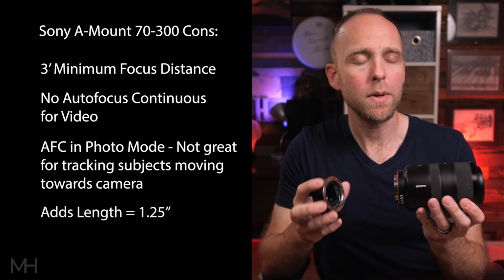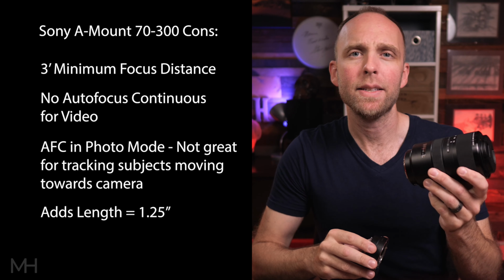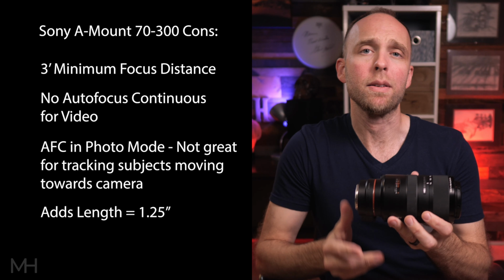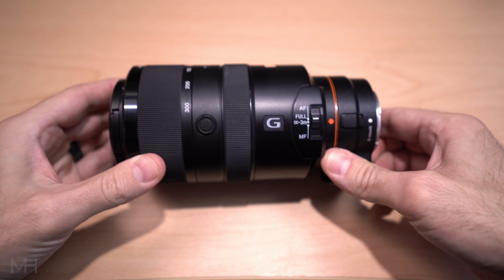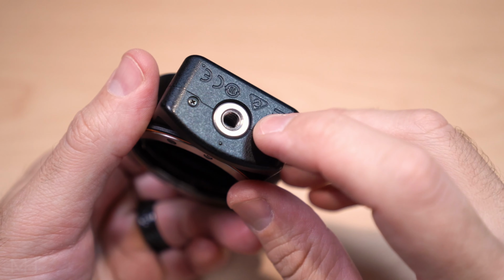It does add a little bit of length to the overall setup, but not much, about an extra 1¼ inches. And since this is my only A-mount lens, the adapter pretty much lives on this lens the entire time, so I just consider this whole thing my zoom lens. And of course it adds a little bit of extra weight, but not much. The adapter's pretty light. But on the plus side, it gives you an extra mounting point on the adapter to counteract the weight and length difference if you need to put it on a tripod.